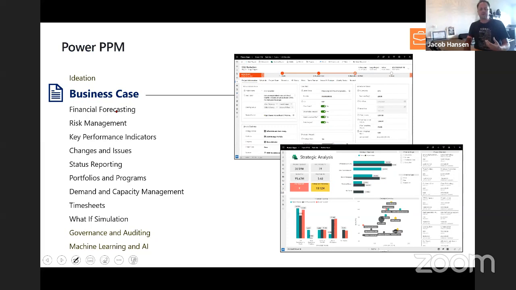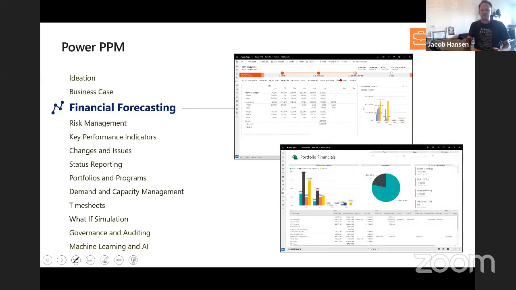Once the idea becomes a project, the project can now go through another stage gate model up here. That could be the business case. So now we are building up the business case, we are adding financial information, we are linking our business case, our project, to strategic information so that we can monitor the strategic impact on our company. We can do financial forecasting in the tool. So we can actually do approved budget, actual cost, forecasting, benefit plans, and everything you can then monitor in the Power BI reports that come together with it.